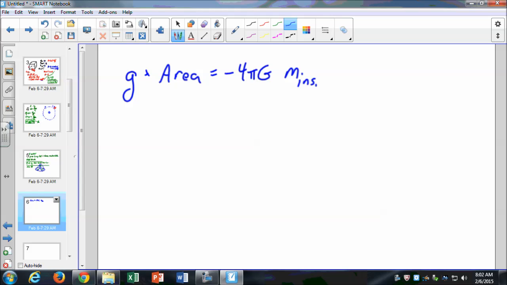And just be able to calculate either the flux, or if I give you the flux, find the mass inside the surface. Or no, I'm sorry, be able to calculate the gravitational field. So being able to calculate this g for a given structure. Pretty simple, right? Like if I have a cylinder, I just say g times the area of my cylinder, that's 2 pi r h, divided by negative 4 pi G, and then that would give me the mass of the cylinder, if you know what g is. There's a homework problem like this, dealing with a flat sheet, so if you look at that, it'll be something similar to that.